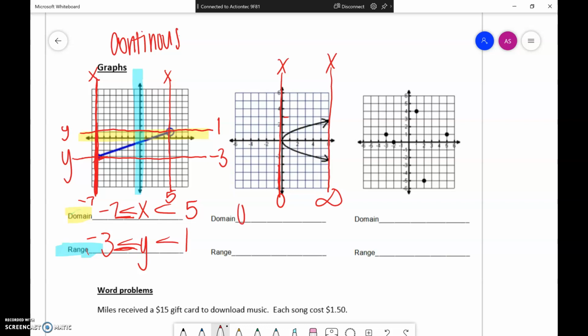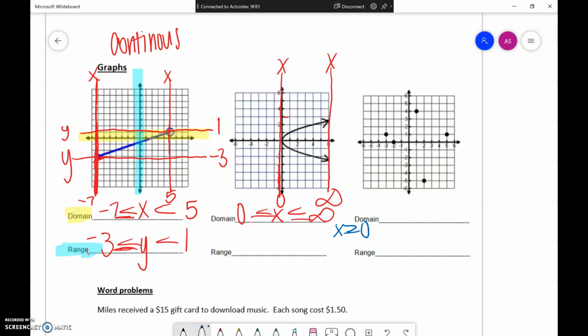So two ways I can write it. I'm going to have the x in the middle. Like I said, I'm going to have my inequality signs, and then I'm going to have equal to. Or you can write my x values are greater than or equal to 0. Now, the reason it gets the equal to is because we don't have any dots, so that means that number is included. So it's equal to at that given number.